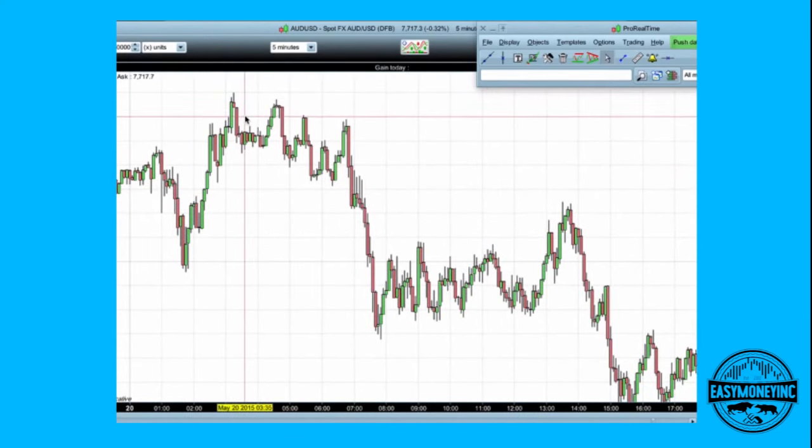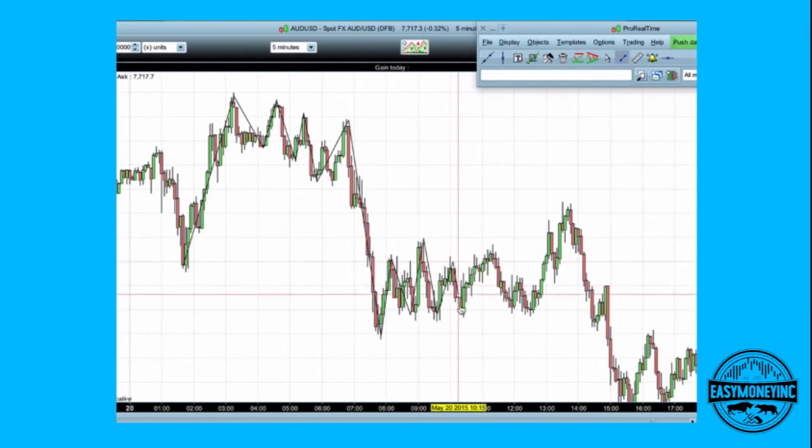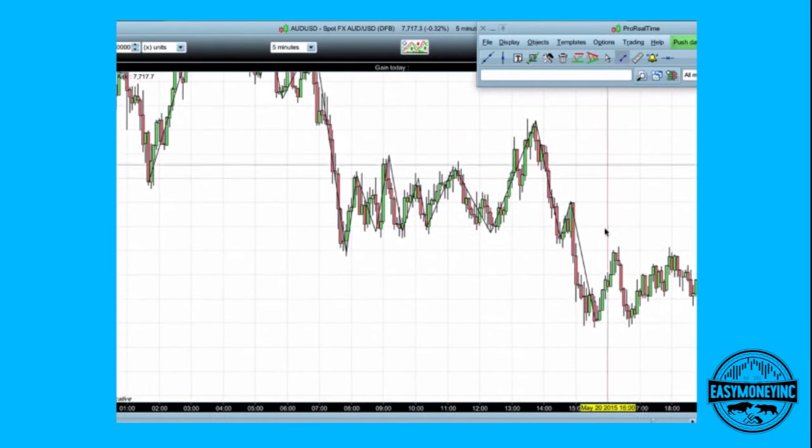So, okay. This is the 5-minute Australian dollar, US dollar, and all you need to do is take the arrow function, or if you haven't got an arrow function, you can take line function. It doesn't really matter. You can draw lines. And what you're doing is you're basically tracing how the market has moved, like this. Just trace the market out. There's one there. Do this. It takes a little bit of time, but it's a great way to learn how to draw support and resistance. Okay, if I just drag down, I'll just do it a little bit more to show you.